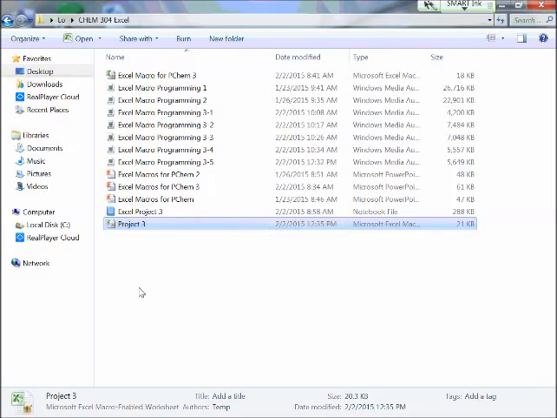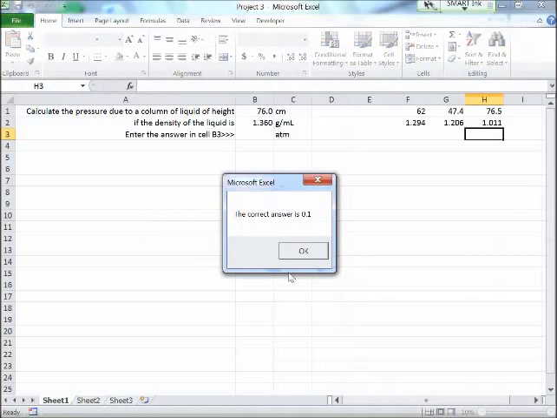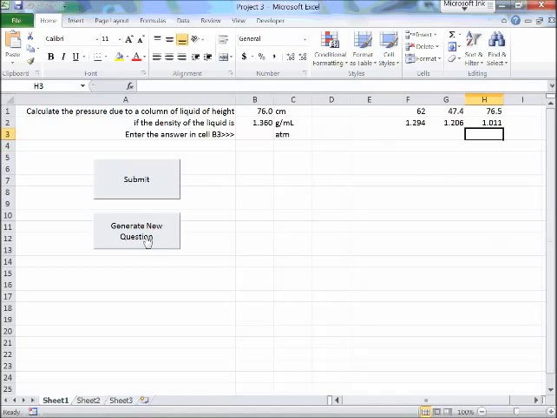Okay, and now let's run this program again. You can see when I generate my new question, it's 56.3 this time. It's not 62 anymore. So let's go ahead and type that in. 56.3, 1.250. Generate a new question. It's now 64.0 and 1.305. Generate a new question. It's now going to be 79.1 and 0.994. Okay, let's go ahead and save that. Let's see if we get the same sequence next time.